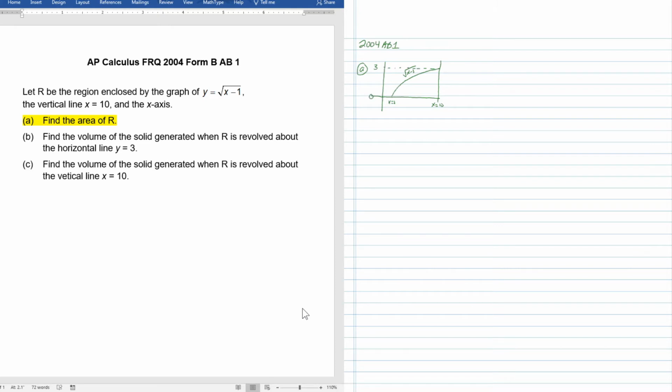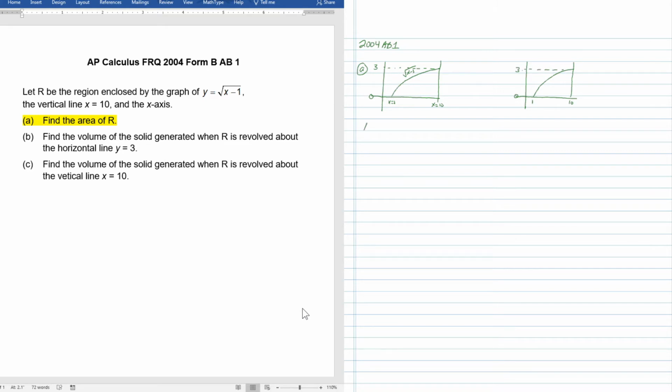The reason I'm marking all the values is that we're going to do this problem not only using a dx, but we'll also do it as a dy. So I'm going to make two versions of exactly the same looking graph. Again, 0 to 3 for the y's, 1 to 10 for the x's.